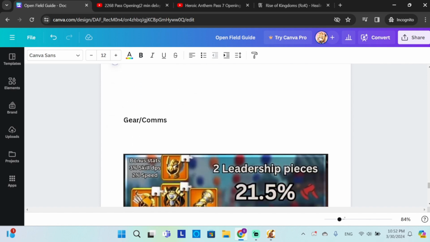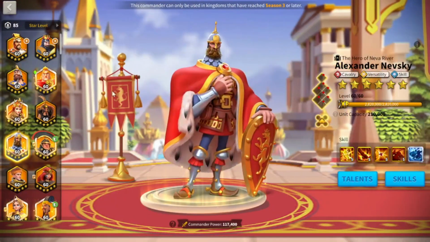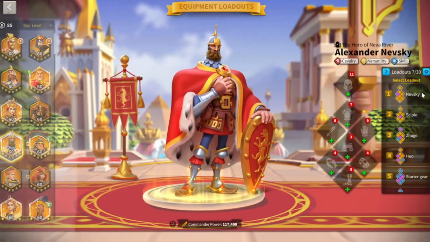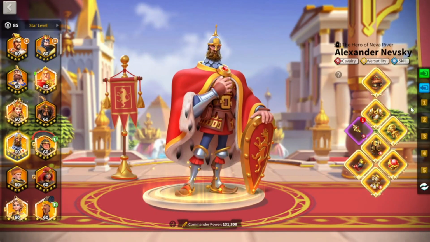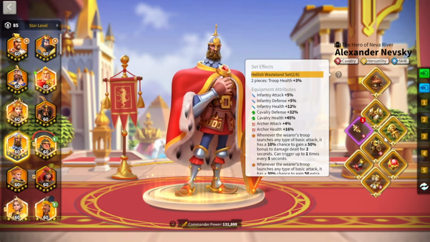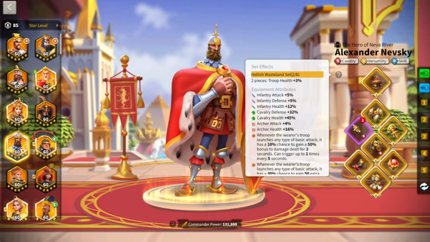Gear and comms. This is something a lot of people also ask me. I would definitely say I'm not the best to ask for archers, but I have 2 pretty good cav sets, I'd say. The pretty standard two-piece Hellish Wasteland set, the set chest, and the set boots. Ash Navarre's, Khan's Helm, and Ring and Horn. So this is the very standard set.